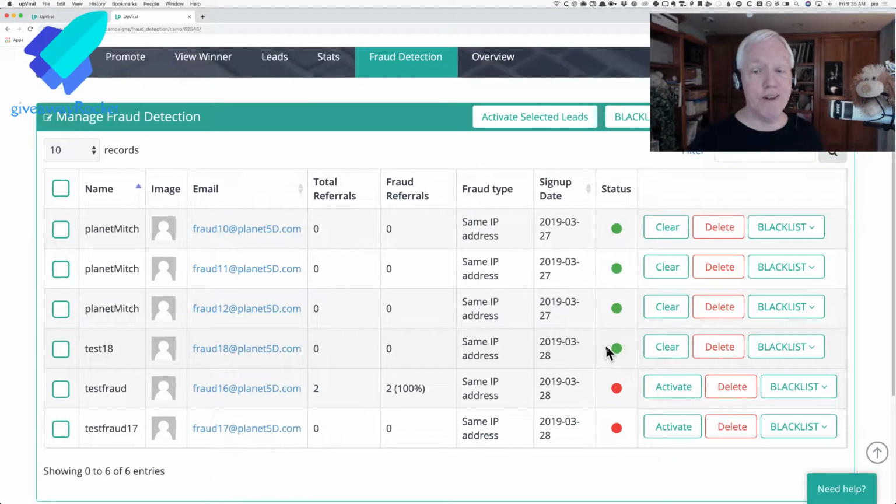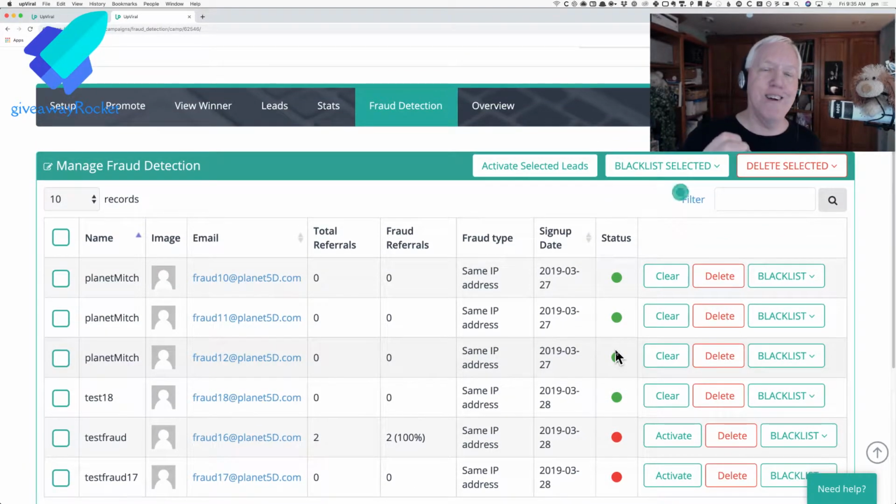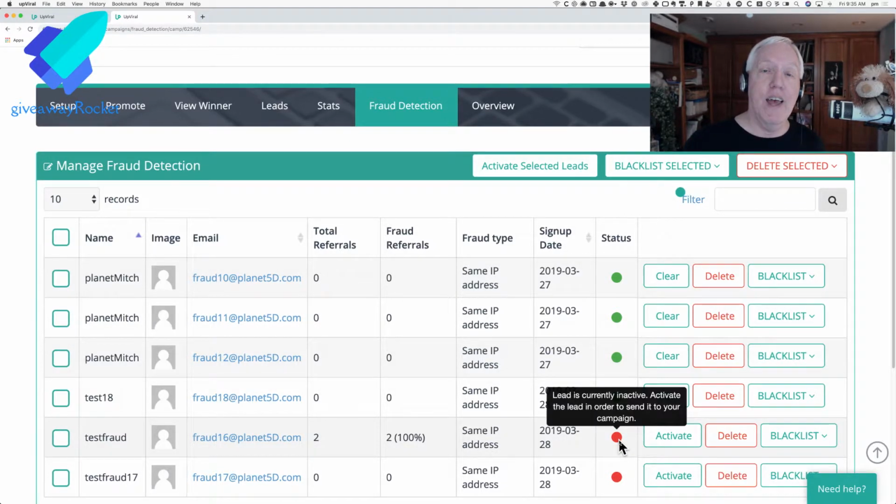They're still in the fraud detection, but they're marked as clear and activated and possible to win the prize. So what I urge you to do, you don't have to do it, is to understand the process, understand what these flags really mean, and evaluate people in your campaigns to find out whether or not you think they should be eligible to win the prize or not.